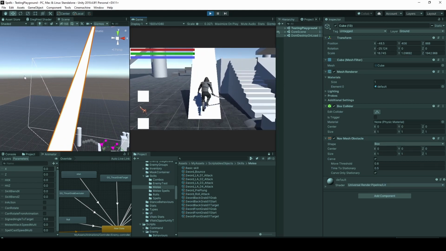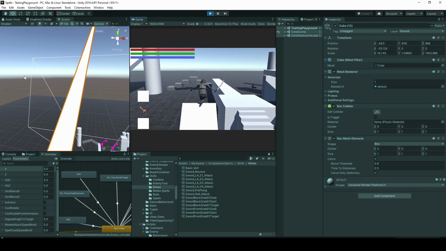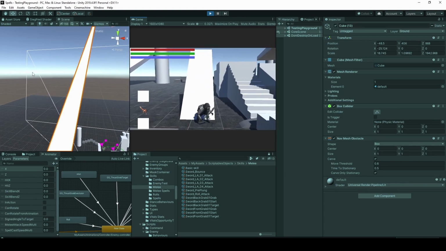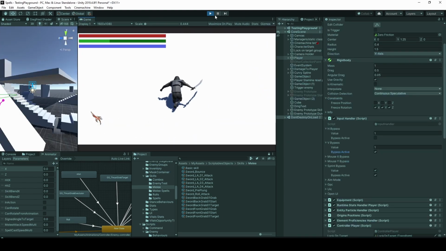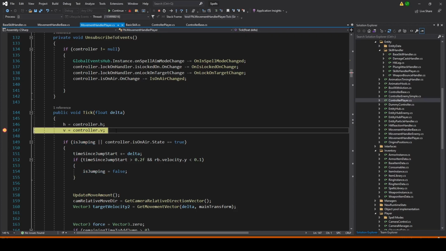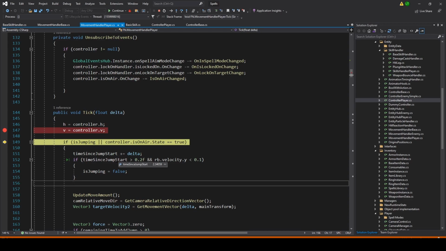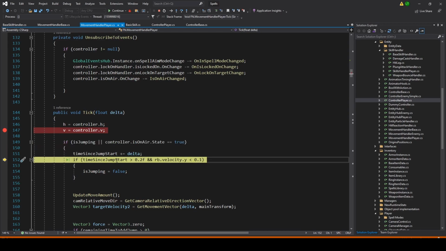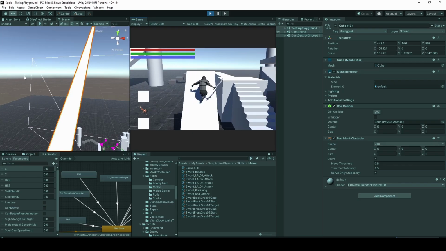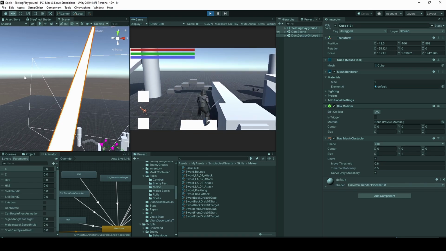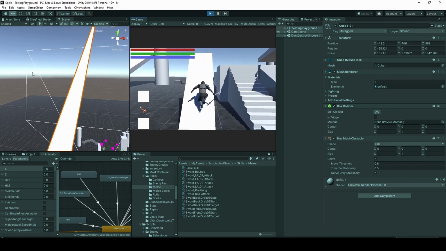However, I was still getting the same bug, which was caused by something else. So I copied the smaller slope angle and tested again. This time I entered the isJumping flow. The reason I got into this isJumping flow is that in order to cancel isJumping, a certain grace period had to have passed, and also the rigid body velocity on the Y needs to be negative. However, because I'm moving forward on a slope, I have a positive Y velocity.